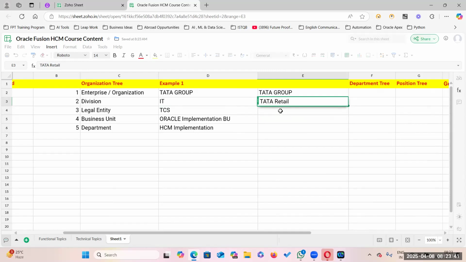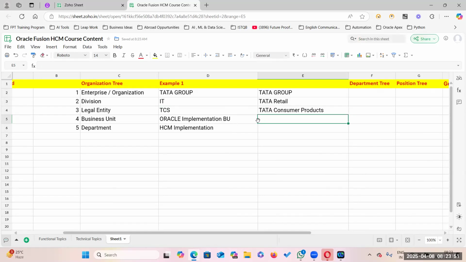Retail is the division. Tata Consumer Products is the legal entity. In that, what is the business unit? Tata Tea. The department is Tata Tea Research and Development.